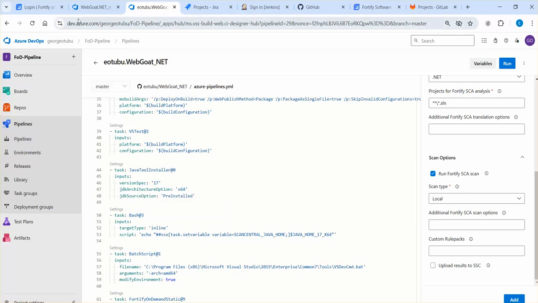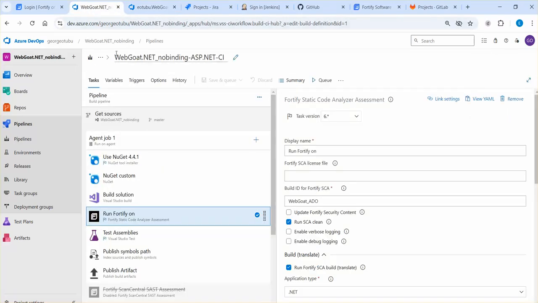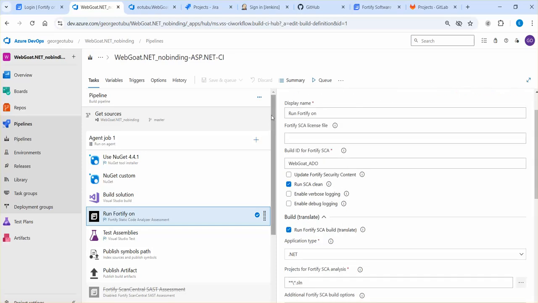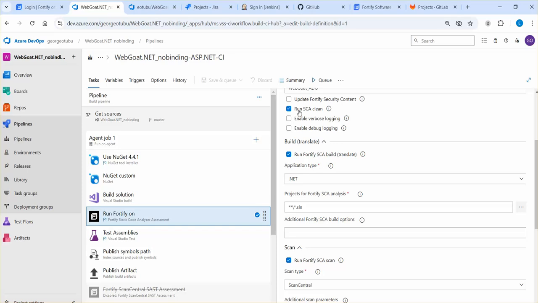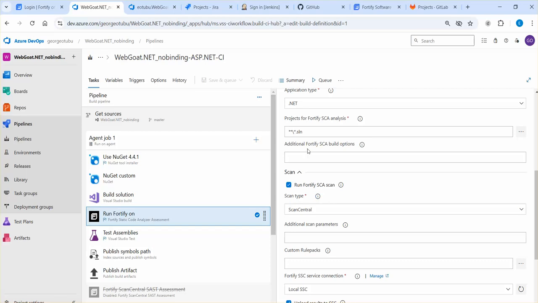So let's go ahead and flip back quickly into the classic pipeline. And as you can see, with these steps already pre-configured, I've selected a build ID. I've enabled options to run a clean, a translate, and a scan, which are the three steps needed for Fortify to run a scan against your application.